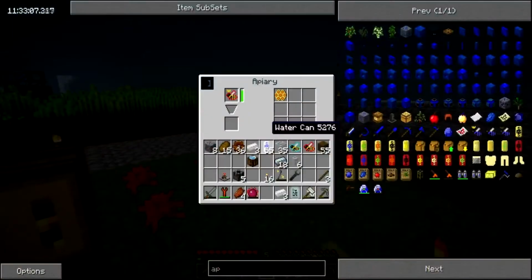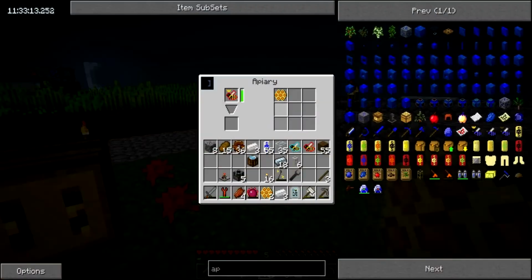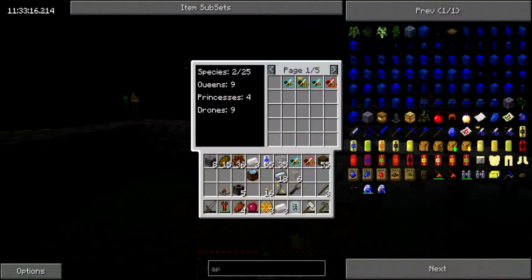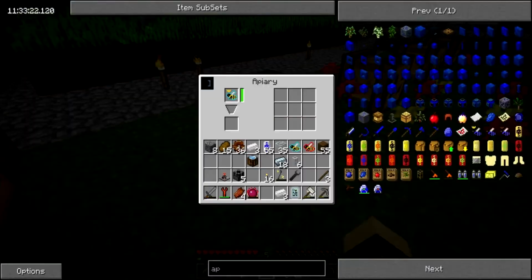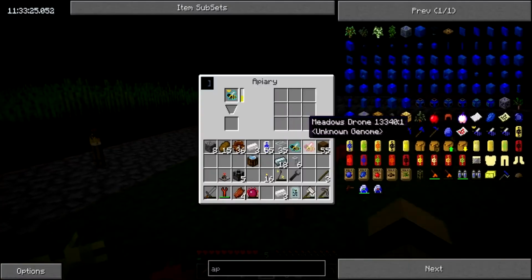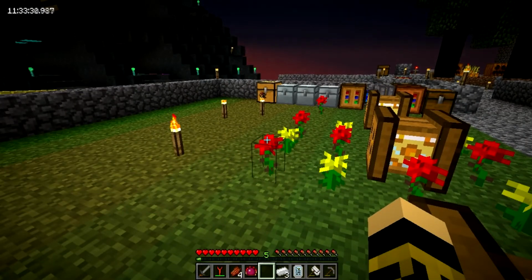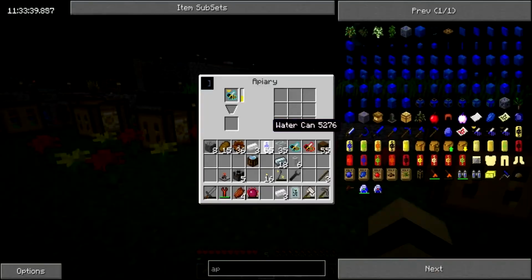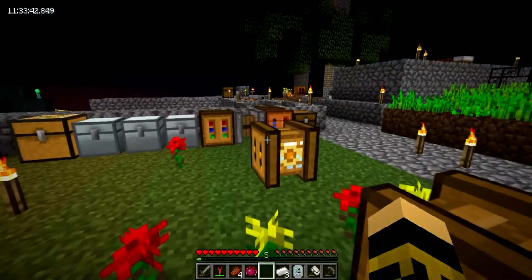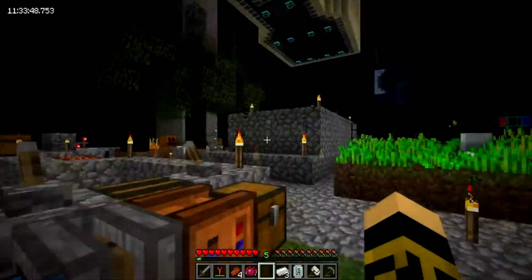Alright, so let's see how these four are doing. We've got honeycomb already from this meadow's queen. 2 honeycomb. Ooh, nice. So we've got 3 honeycombs. Keep that running. At least we were getting somewhere with this stuff. Not really. Oh, and it's nighttime.